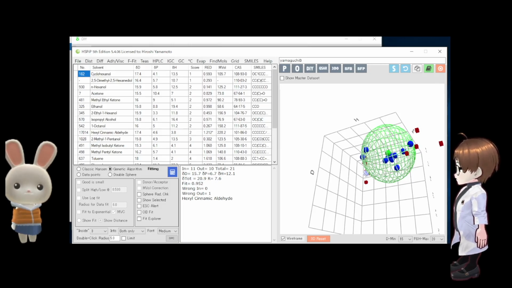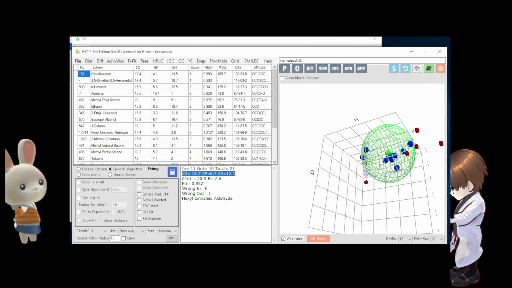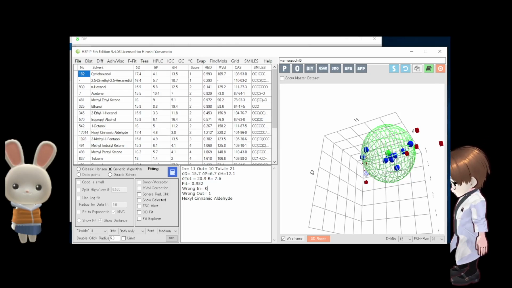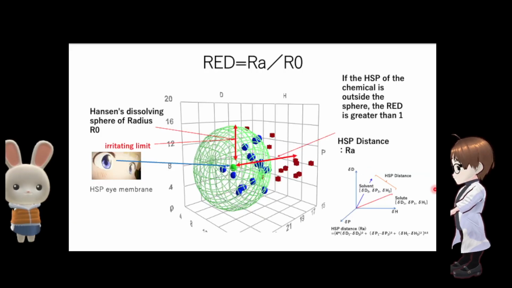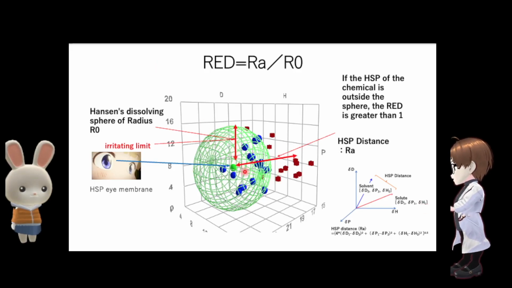The most important feature of the Hansen solubility method is that the Hansen solubility parameter of the biomembrane can be assumed. The irritancy limit is then expressed in terms of the radius of the Hansen solubility sphere. We can get eye membrane HSP as the center of this sphere, and we get the Hansen dissolving sphere of radius here.